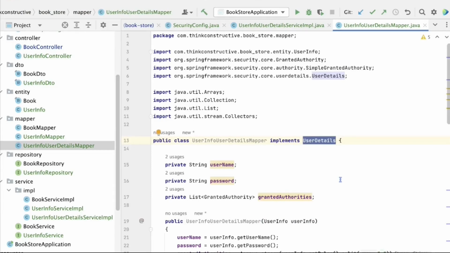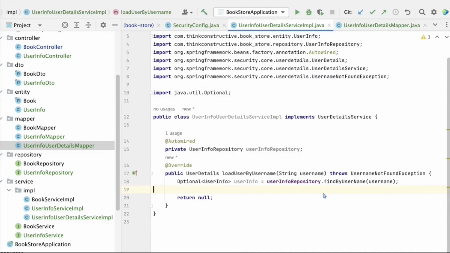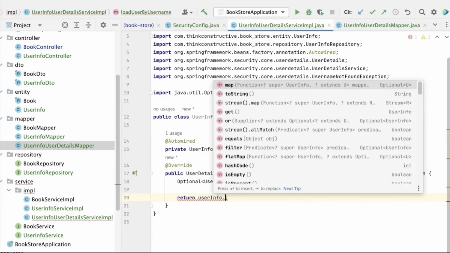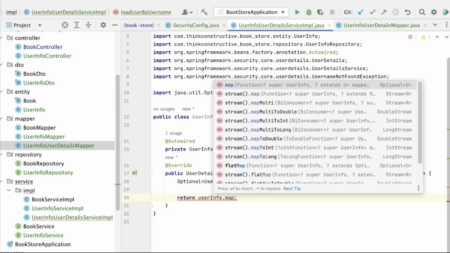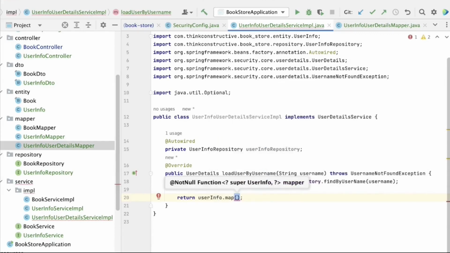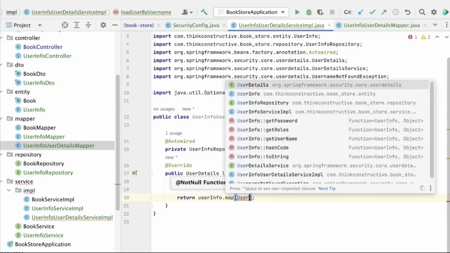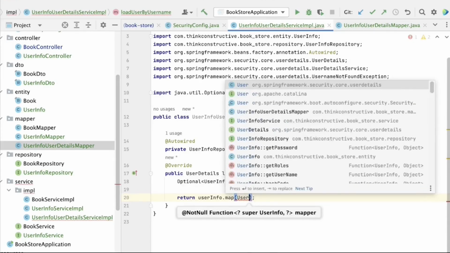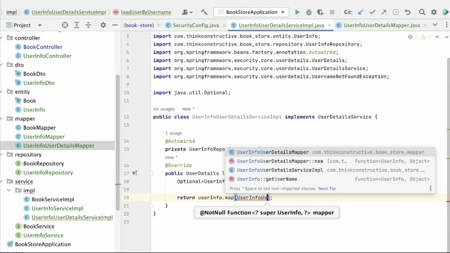Alright. So now let us come back to UserInfoUserDetailsService, and we will do final changes in this return, because we are supposed to return user details. So here what we have is the user info entity. Fine. It should be mapped to what? To UserInfoUserDetailsMapper, because that's the place from where we are going to get the user details object, right? So we will just say UserInfoUserDetailsMapper.